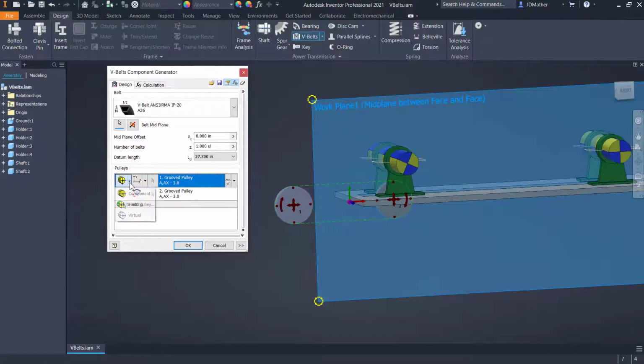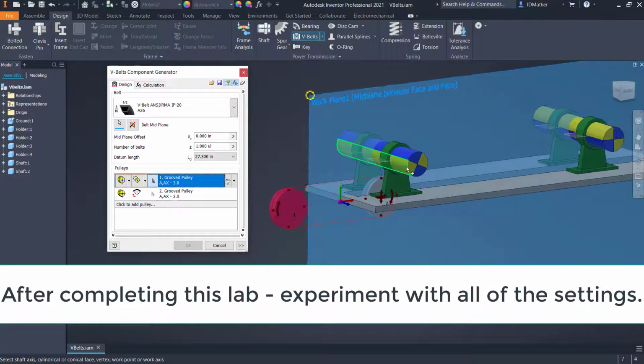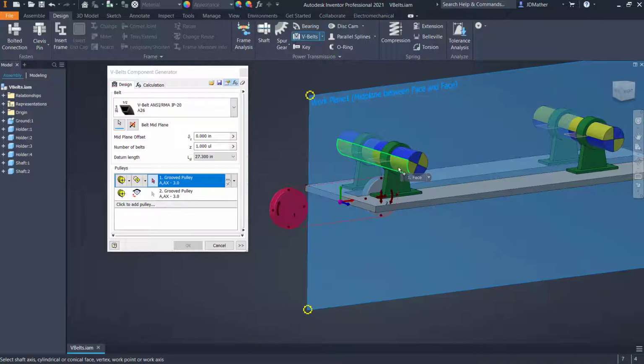And then here I'm given a choice: I can create a component, I can select an existing component, or I can just set it as virtual. And then under this option I can put in a fixed position by coordinates, fixed position by selected geometry, and then we'll look at these others in a few minutes. So that's what I'm going to do, fixed position by selecting geometry, and I want that first one, so it's highlighted. I want it to be relative to this cylinder, and so it moves it up to that cylinder.